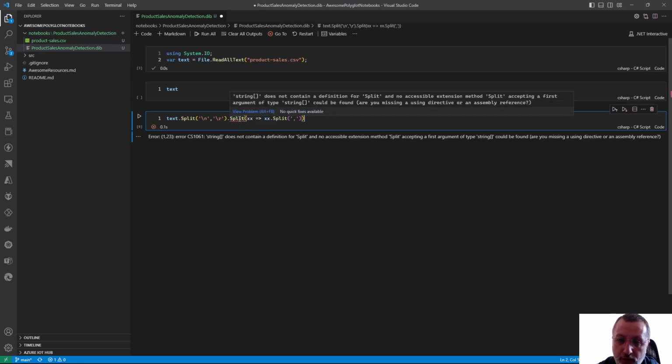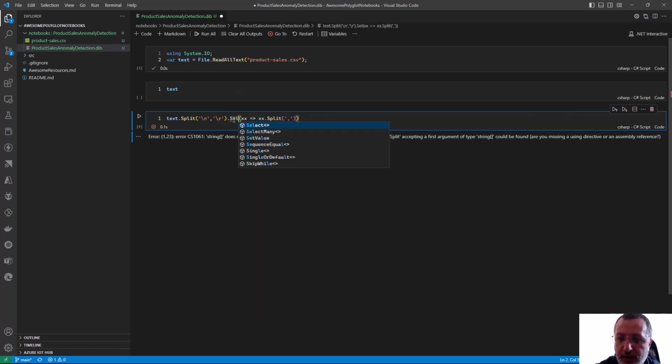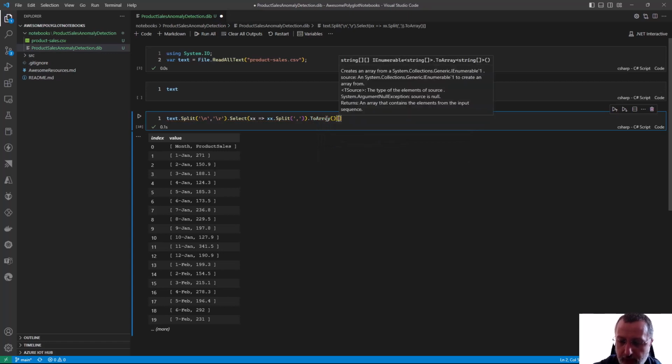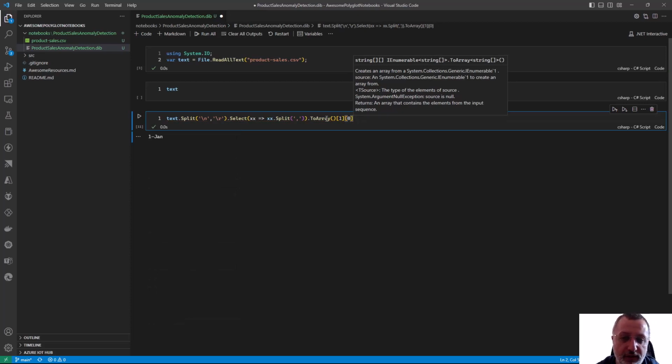Oh yes, sorry, I have to write down select, so using LINQ, and now I have an array of 2 columns of the single line. Okay, just to test, if I select the second row of the array, the first cell, I should see January the 1st, and that's okay.